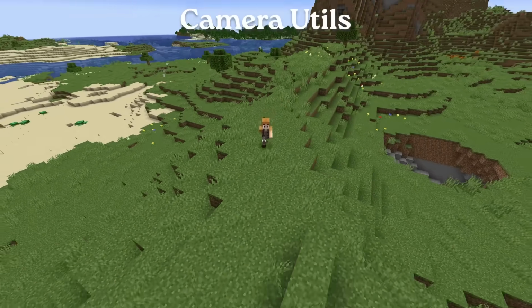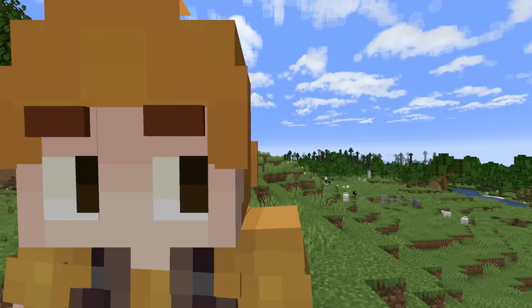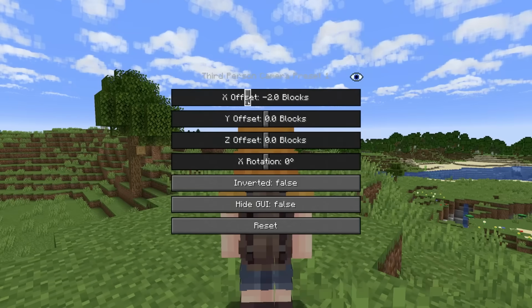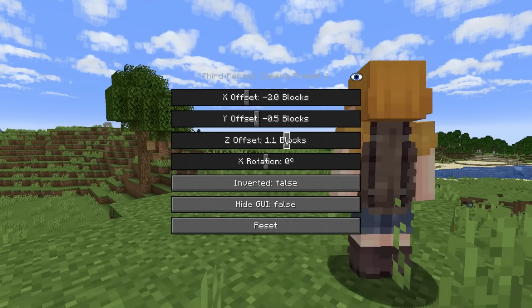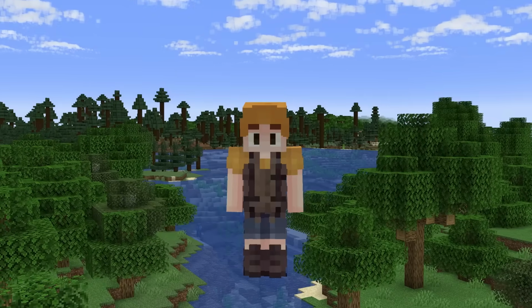This is Camera Utils, and it allows you to add custom perspectives to Minecraft. You get 2 different customizable presets to work with, each of which have their own UI to help you get the perfect angle. There are 2 mods that I can't live without, and those are Zoomify and FreeCam.